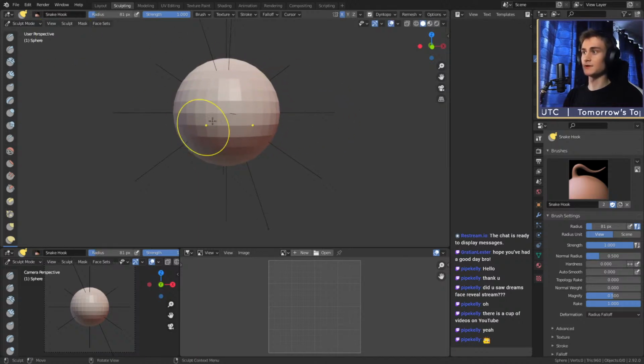Okay, so let's do the quick sketch real quick, and then we can continue the sculpt. For this one, because this is an object that I've sculpted before, I want to make it a little bit stylized, maybe even make it look a little bit more menacing. So that's the plan for the skull.